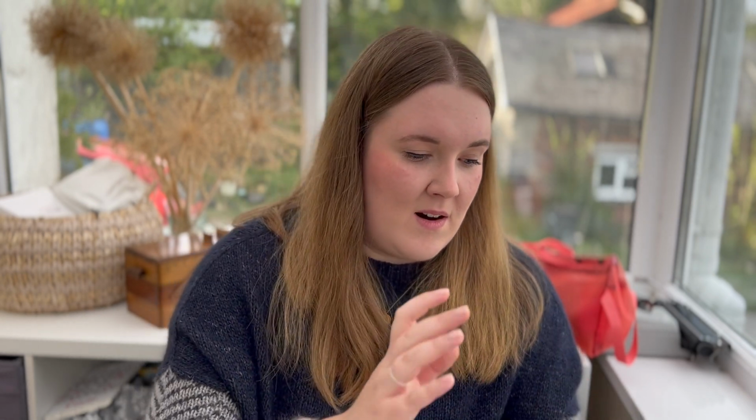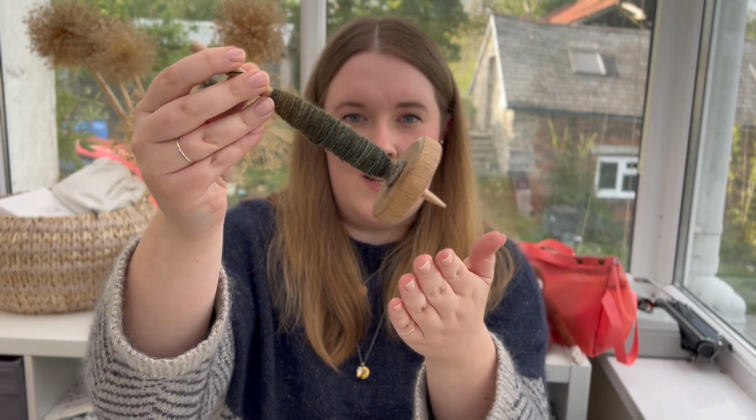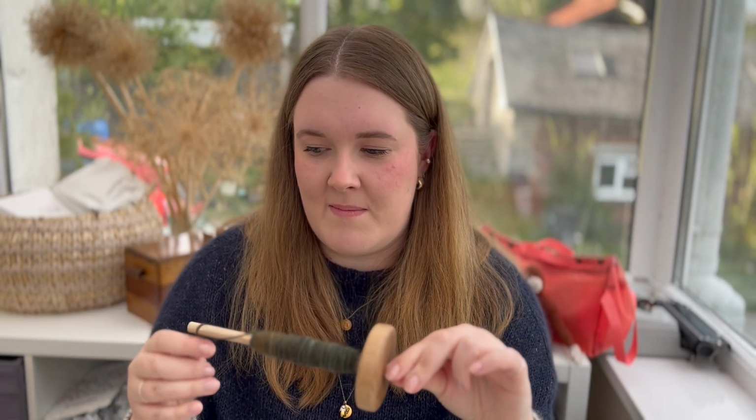And then also at Wonderwool I spotted on my way to the tea urn a lady whose brand was Lucy the Tudor. She was dressed up as a Tudor, and she hand carves and hand makes the most beautiful items. I also got, which I don't have with me, a lovely hand carved wooden darning needle, and she had drop spindles, and they are beautiful. So this one is made of ash, and it's got this amazing grain on it, and I just thought it was a beautiful object, and so the two combined, it felt like the right time to give spinning a go.